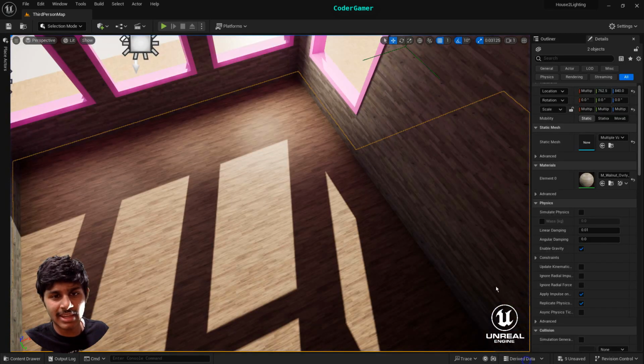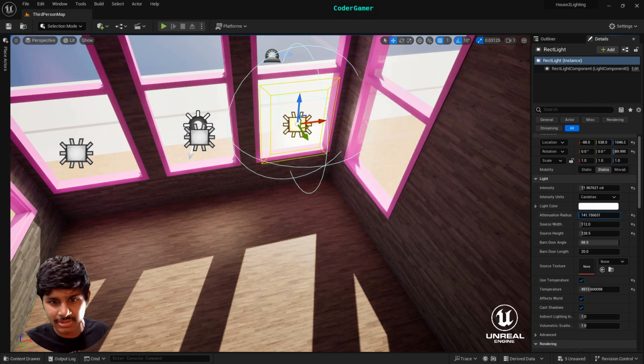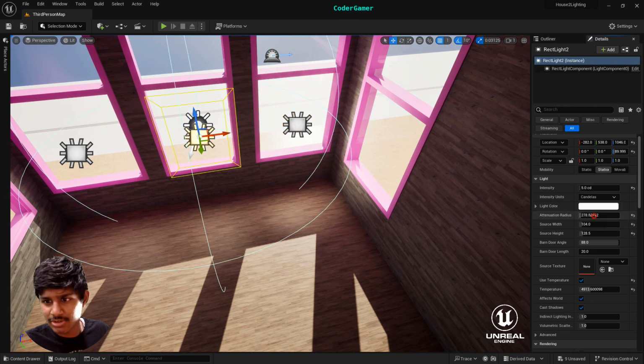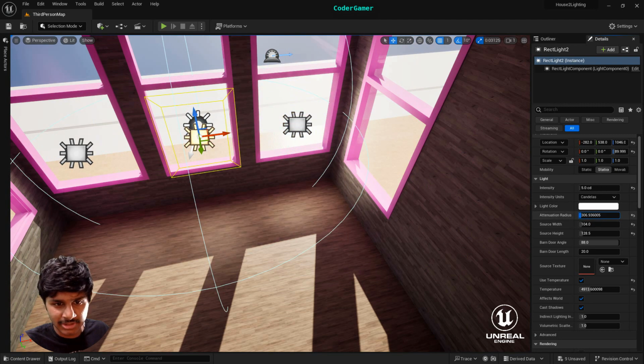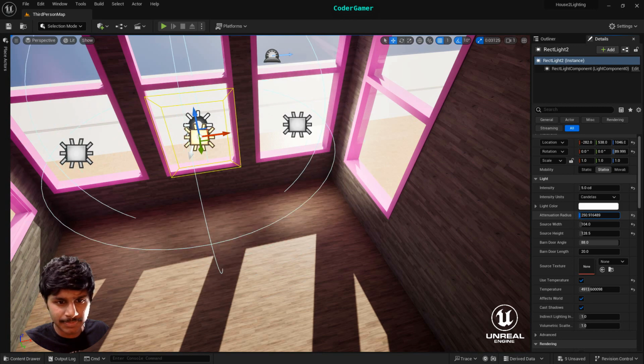I think one thing I do want to mention is that I definitely made the radius for these direct lights too big. I don't want them to be too big or else it won't look good.